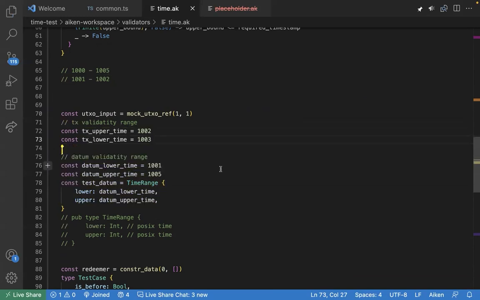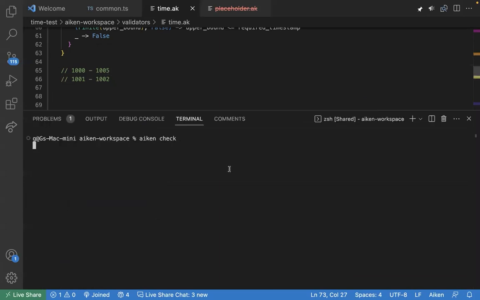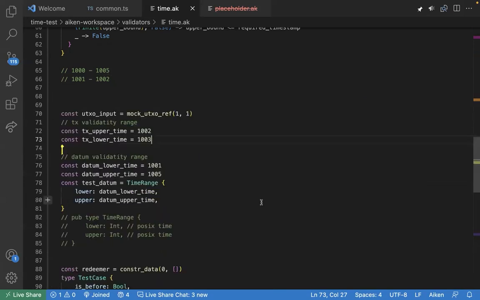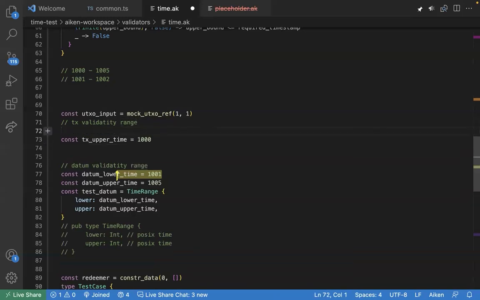Now try 65 and test it. Pass. Okay, now get me the fail. If you want it to fail, because we have this as 1000, now it'll fail. Can you guess why it'll fail before we test? This is confusing. One second, let me do one thing. Let's put the upper bound and lower bound in the same range. Yep, good call. Let's call this 1000 and this 1002. Now, will it fail or not?